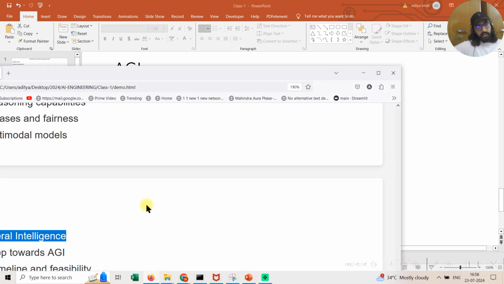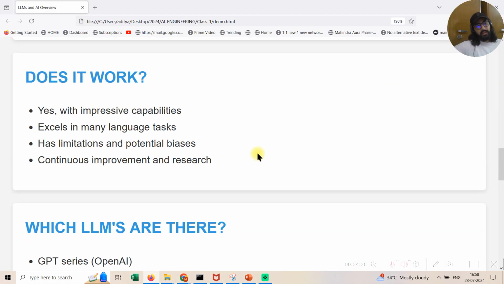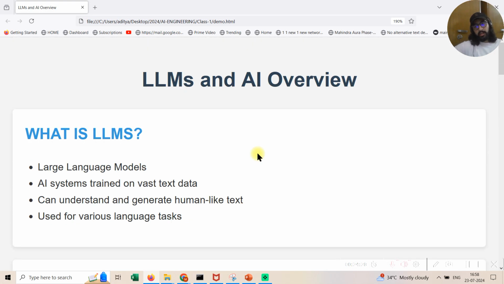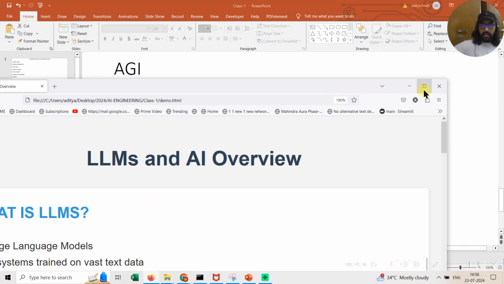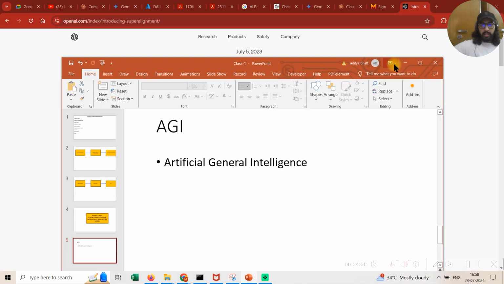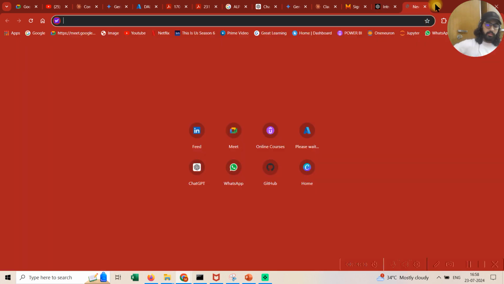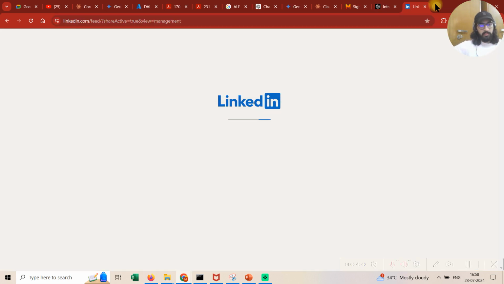Now essentially you would understand that LLMs are nothing but a system which has been trained on an enormous amount of data, mostly text, and has been trained with an enormous amount of compute. I think on LinkedIn I made one post. I want to end my lecture with that post. I'm not sure whether I'll be able to pull it up. Hopefully yes.